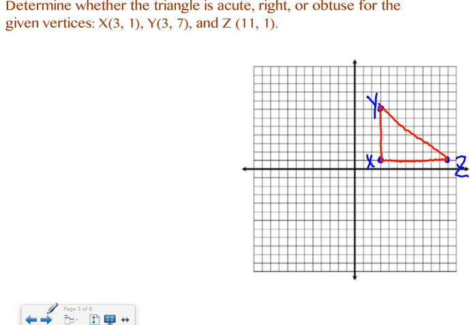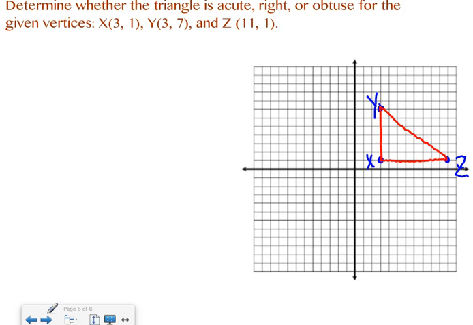So I know we can look at this and we can tell it's right because these lines are perpendicular, but it's a bad example on my part. I should have picked a different one, but we're going to pretend we don't know that. Okay, so right. What if it's 89 degrees? I like your thought. Maybe it's 89. Let's just make sure. Okay, so if you can count how long your sides are, count.